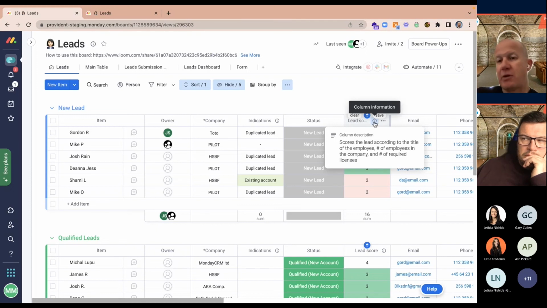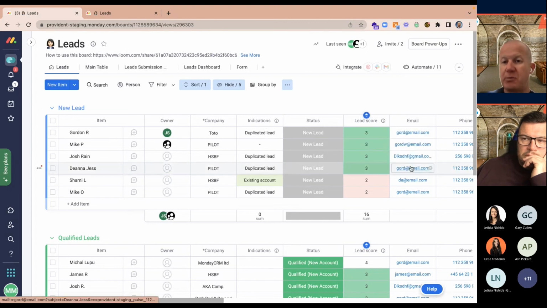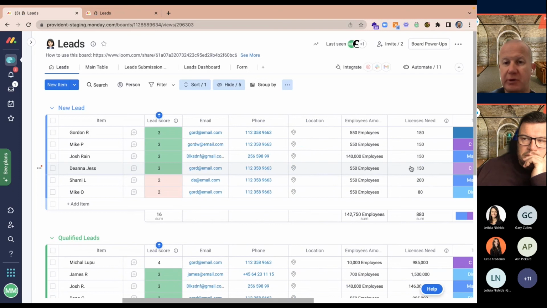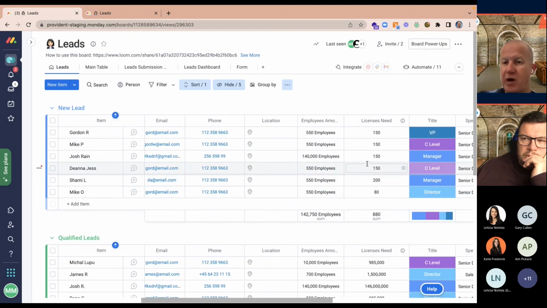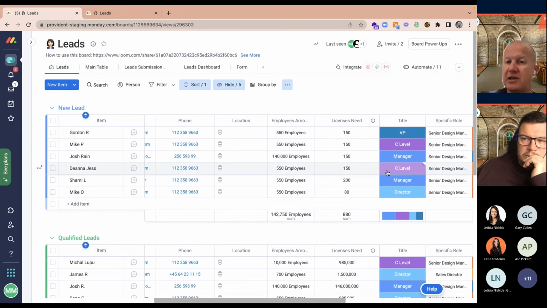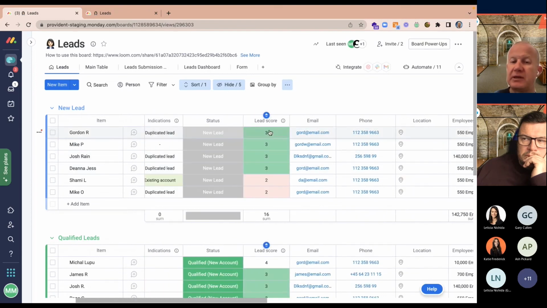And then in this instance, we've got required number of licenses. So based on that information which we may have captured, so for example, we could scroll across here, we can see some employee amounts, and we can see some license requirements, and we can see title. So based on those, it's informing the lead score here, which is giving us a priority then in terms of which leads we're going to prioritize, which ones we're going to focus on.